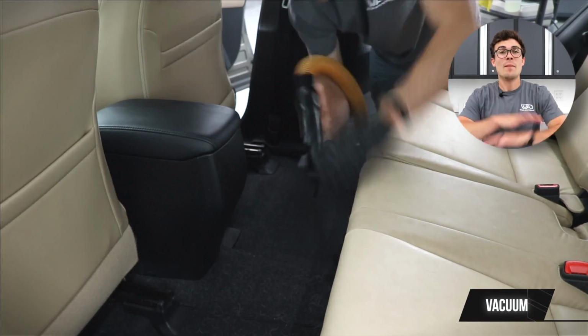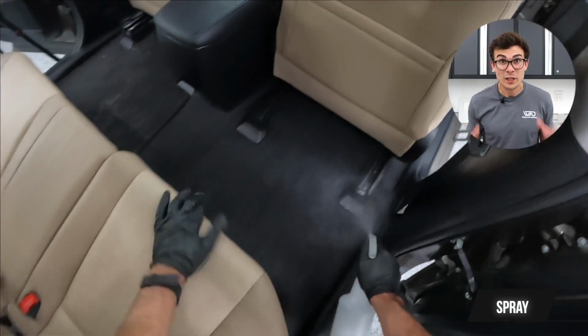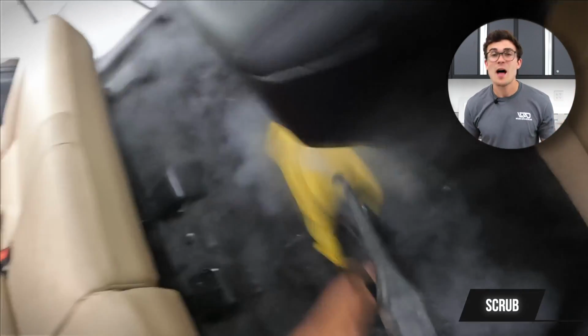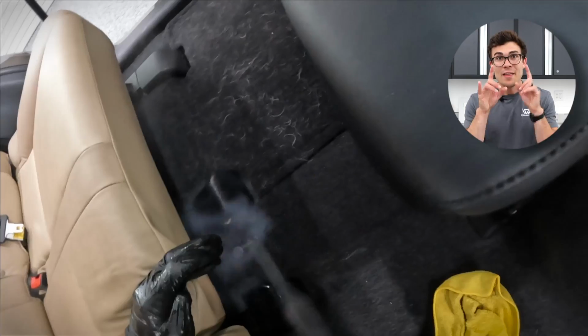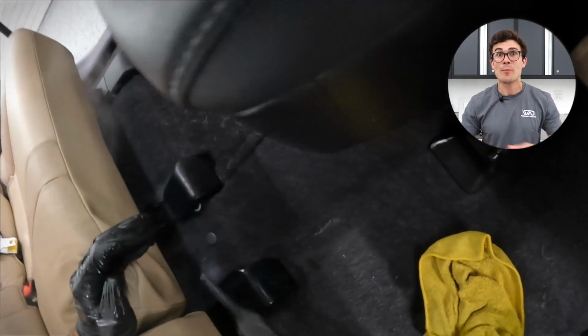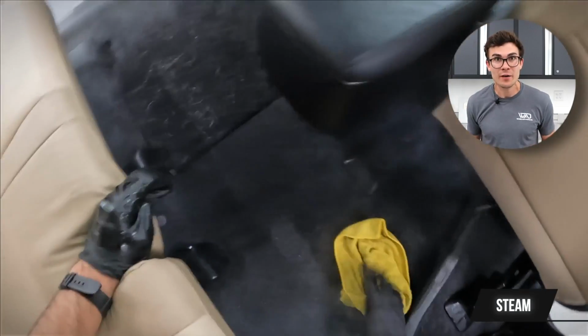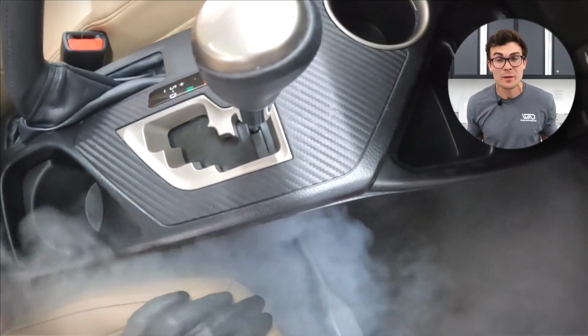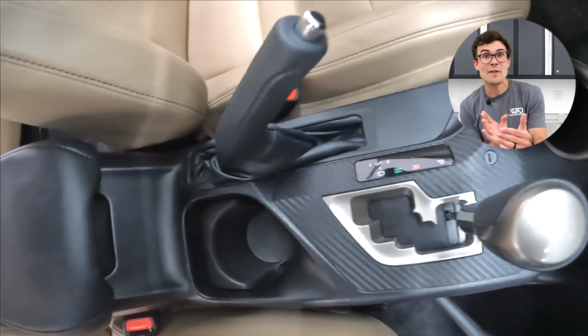Vacuum everything up, make it really simple and clear what you're looking at. Spray the general area that you want to clean really quickly. Scrub that area with a microfiber towel, with a drill brush, whatever is necessary depending on the severity of the stains you're working with. Then, before I clean or vacuum anything up or mop anything up, I take my steamer and I blast the hard to reach areas. Those are areas that I might have already treated, by the way, with a carpet cleaner. For example, in between the passenger seat and the console, or the driver's seat and the console.